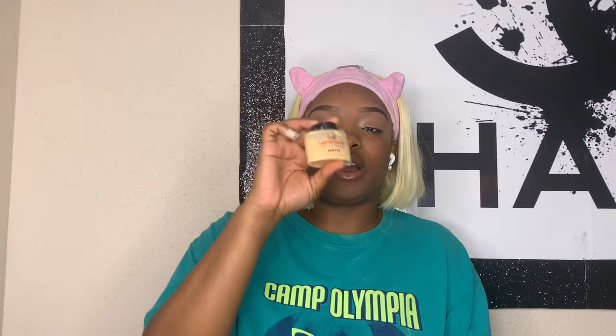Okay, so now I'm gonna go in with my J-Cat Beauty setting powder, and it is in the color banana. So actually I got this from my local beauty supply store, and it's actually a very good dupe for the Ben Nye banana setting powder. Love this stuff, love my local beauty supply. Okay, so I'm just gonna take that and pat that in on my lid. So I like to put setting powder over my concealed lid before I apply eyeshadow, because it just helps it to stay longer and it helps it to not move.